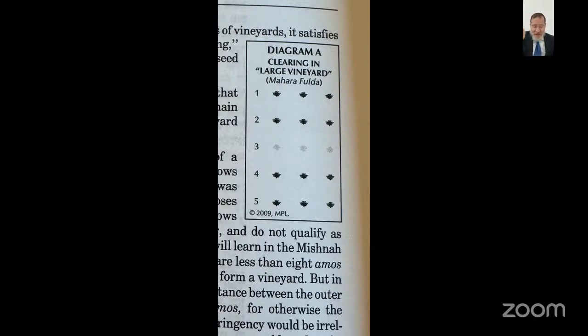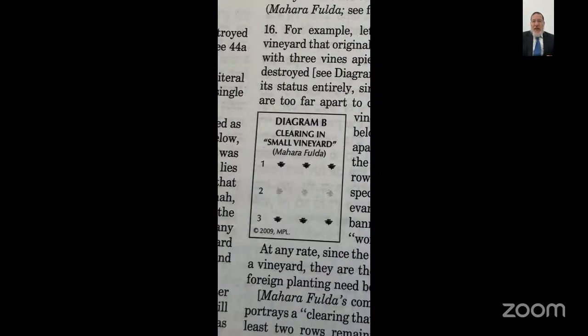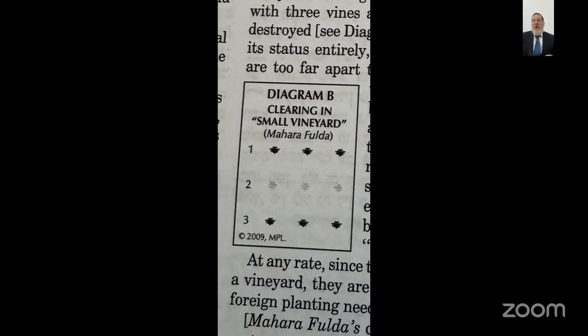And that's in contrast to diagram B, Kevin, if you can focus down, that if a person from the outset only planted 3 rows, and this is a vineyard, because you only need to have really 5, 3, and 2. Here you have 9 vines, and they are configured in 3 rows. So you had a vineyard. If you uprooted the middle row, in this case of the small vineyard, picture the line number 2, what do you have left now? Now it's not flanked by any halachic vineyard. It's flanked by vines, but it's not flanked by a vineyard.